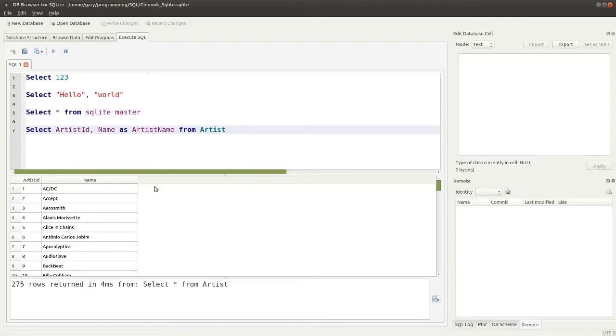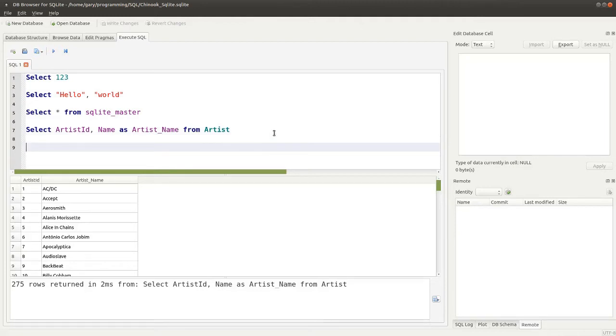So either you do this where you capitalize things like that, or put in what's called an underscore in between them. So when you run your query, you now have your artist ID and artist name. By taking something that's kind of generic without knowing what it is, once we get into joining tables, if you were to just use name, what name are you talking about? So we'll look at that later.